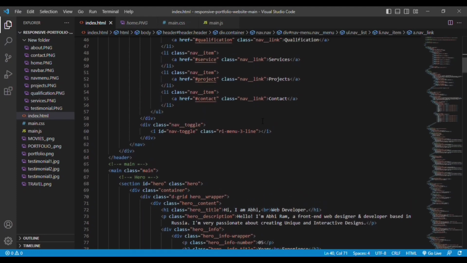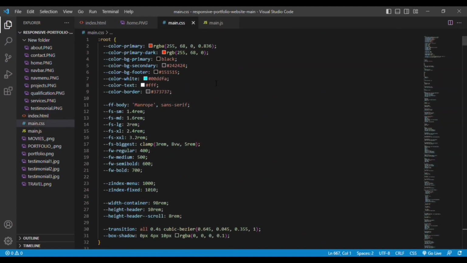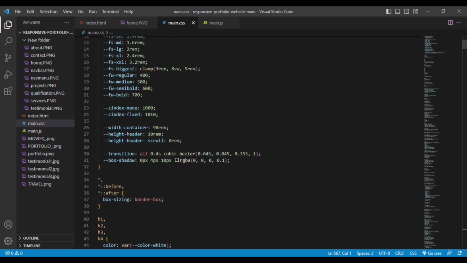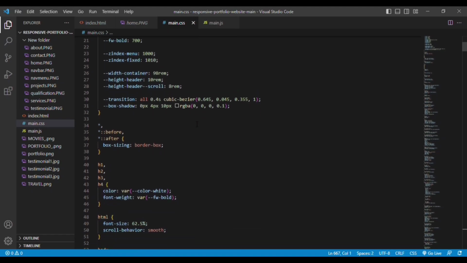Now let's go to the CSS consecutively. Here we can see the root element in the first section. The root element is nothing but whatever default values you are going to use in the entire website. You can add those values here by giving them names in such a format. You can see here --color-primary colon, then you will provide the color here or font values. You can see the font size values 1.4rem, and font-medium, font-bold values, which are nothing but the weights of the font elements. Then we have z-index values.